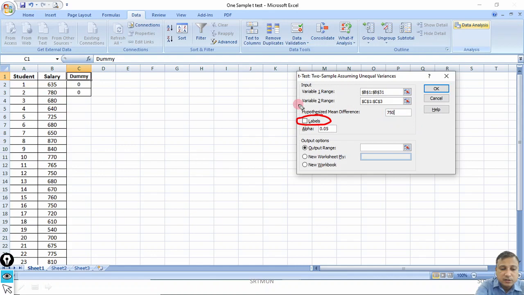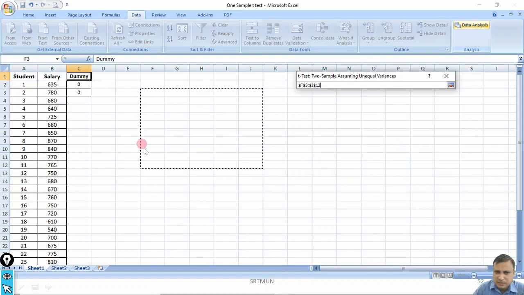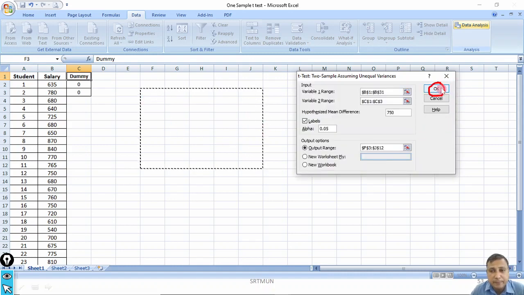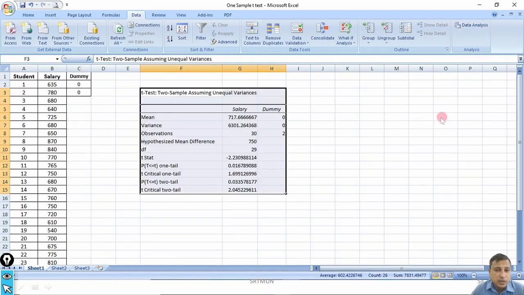Here we considered the variable names too, so I'll click on labels, then I'll click on the output range, and click on any empty cell, or select the particular range where my results will appear. Then simply I'll click on OK and I'll get my results.